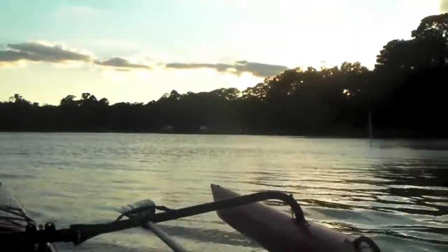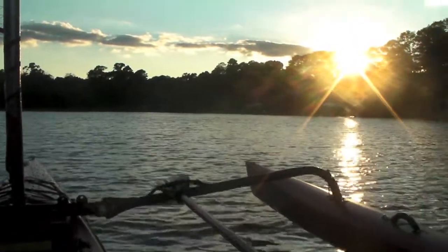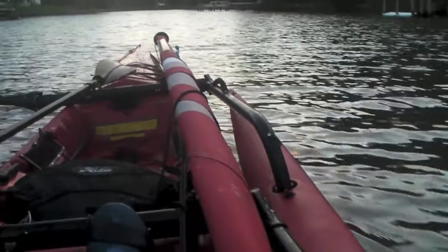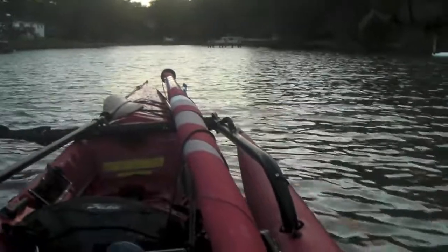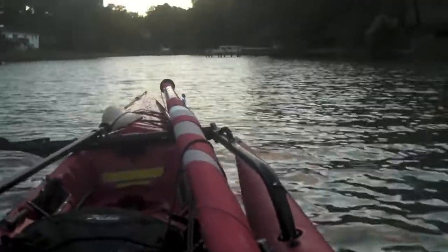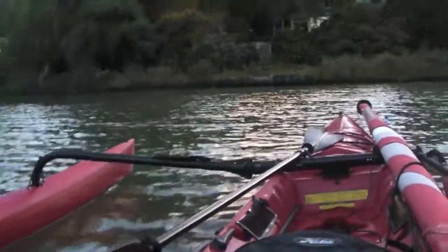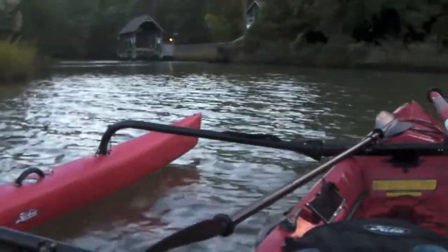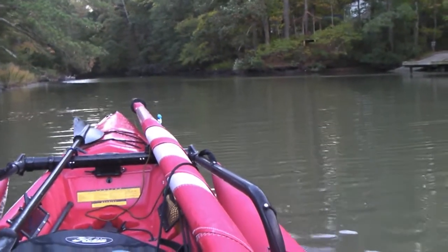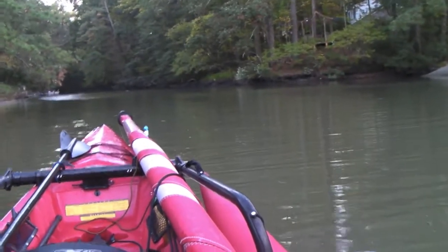As we get in behind the trees, it gets nice and quiet. It's amazing. In preparation for pulling up to the pier, I have dropped the mast. It's actually pretty easy as the boat was drifting downwind. As we make the last turn, I think I might have to pull the other outrigger in. With the way the wind is blowing, I make a wide turn and come up to the dock from downwind.